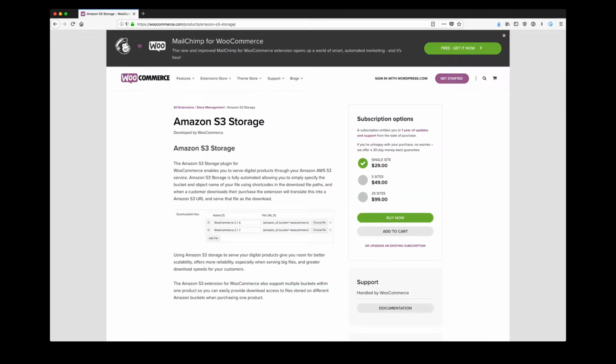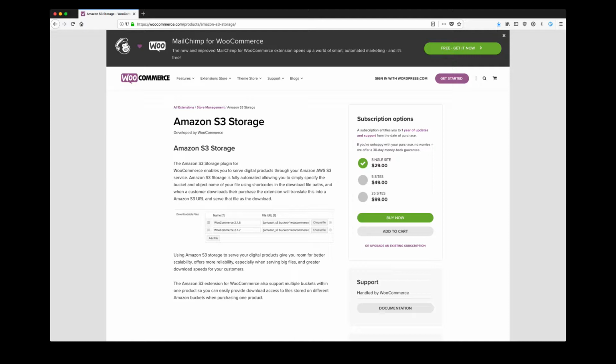Third, you're going to need the WooCommerce Amazon S3 plugin. We're going to host our files on Amazon S3. This is going to secure them for us and let us get out of the WordPress uploads folder, which, like I said, is hard to secure. Using S3 is also going to mean that we don't have to worry about crushing our server if all our members download all the files at the same time.